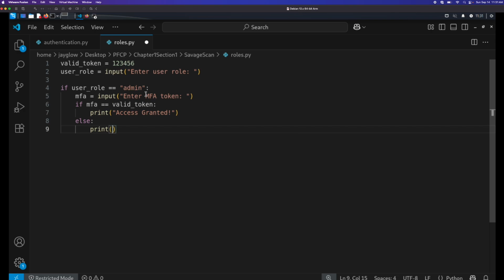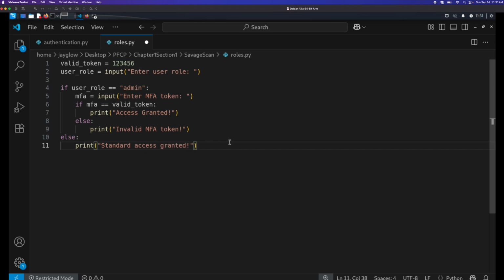Otherwise, we'll print invalid MFA token. If it's not an admin, then we'll just print standard access granted. Just like that.